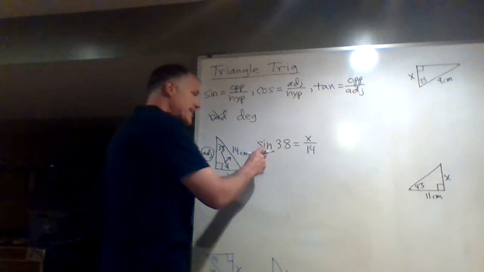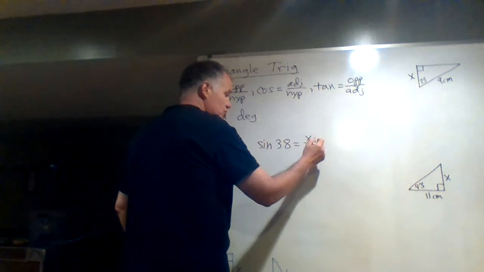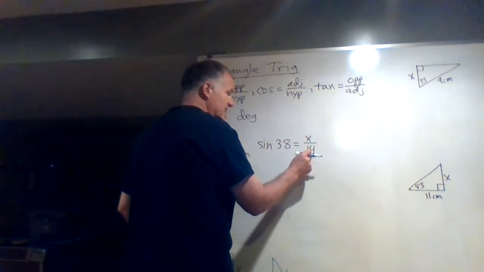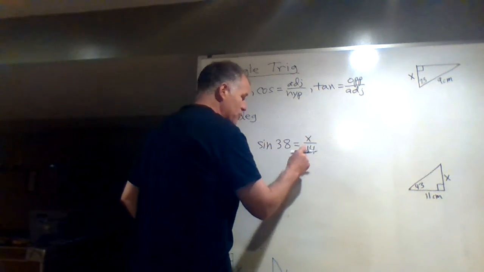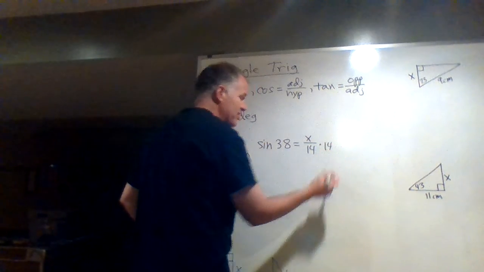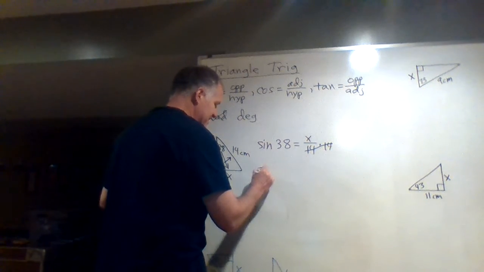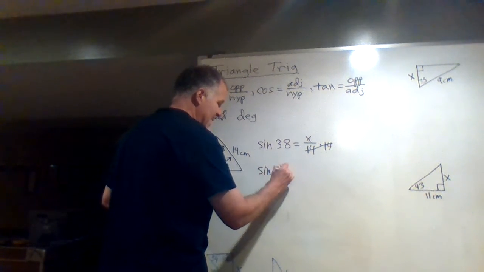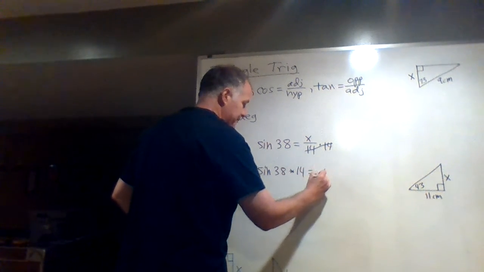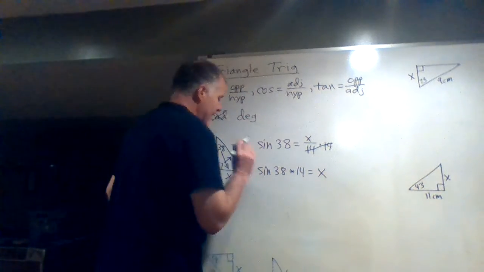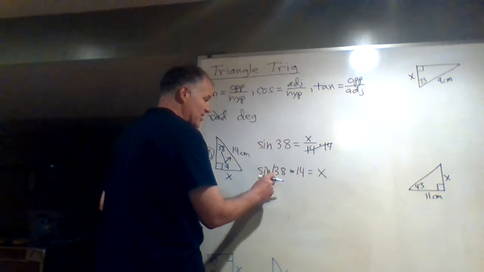But anyway, here's what's nice, guys. You're just typing this in. Now, remember, I'm solving for x. X is in the numerator. So just like solving an equation, I need to get rid of the denominator. Remember, the bottom of a fraction means divide, so to cancel, I'm going to multiply. Whatever I do to one side, I have to do the same to the other. So I'm going to take sine of 38 times 14, and I'm going to be able to solve for x. Now, guys, when you type this in, when you hit sine and type in 38, it's going to have a parenthesis at the beginning.